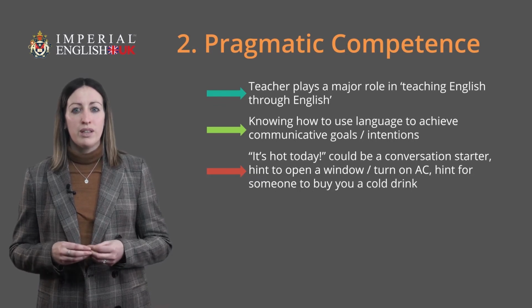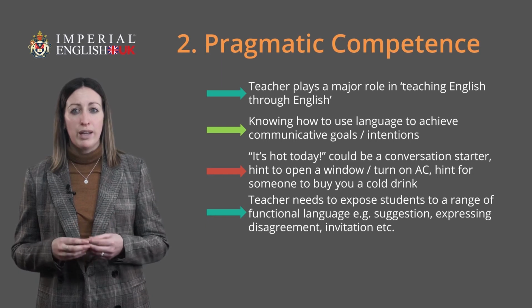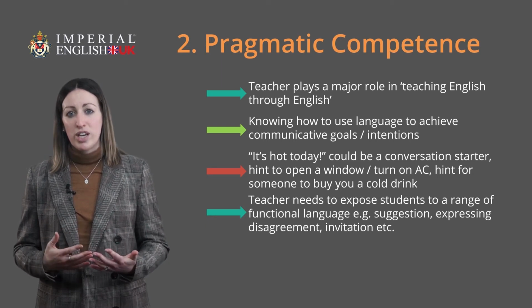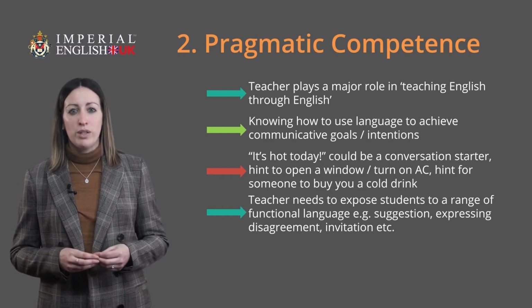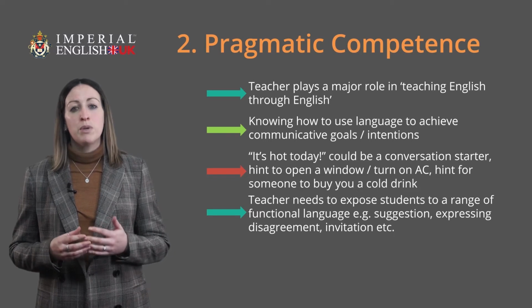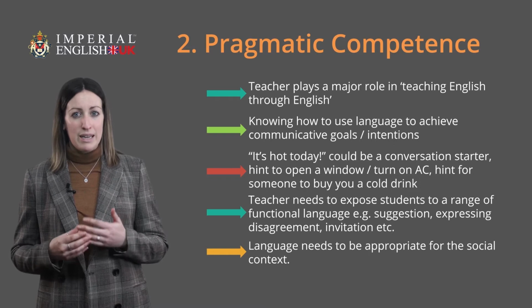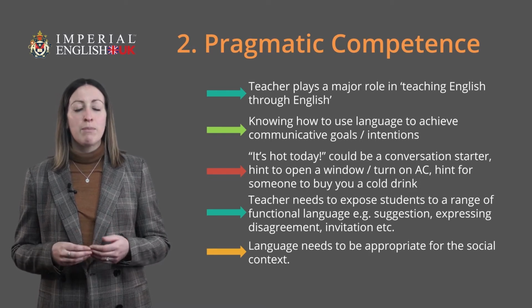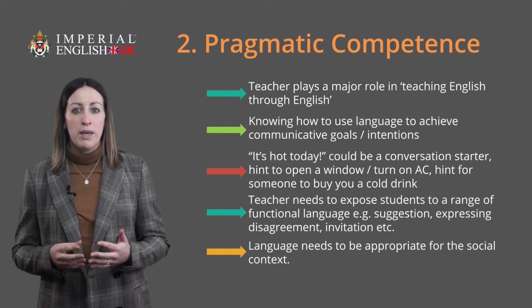So it's important that in the class, the teacher exposes the students to a range of functional language, such as making suggestions, expressing disagreement, or invitational language. It also needs to be clear that language must be appropriate to the social context in terms of formality and informality. For example, if a student needs a pen, they shouldn't say to the teacher, "Give me a pen."